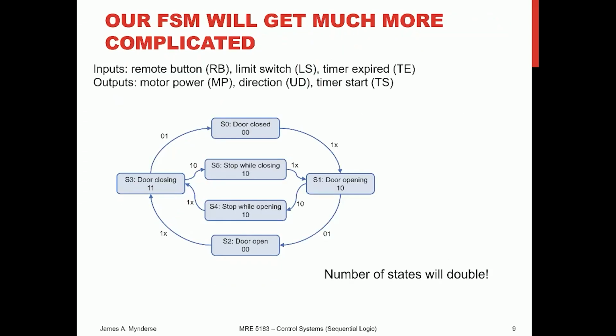And so if we had this diagram and we have to consider the light being on or off every single time, our states are going to double. Instead of having 4 states in our original case, or 6 states in our slightly more complicated case where we can interrupt the up-down motion, now we're going to have 12 states. So you can see that as we add complexity, we are very quickly blowing up the number of states. Hopefully you're looking at this and saying, there should be a better way to do this. And of course there is, and we're going to do that next.